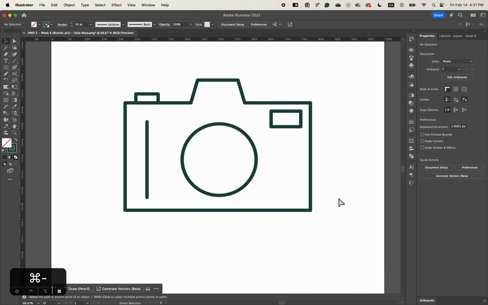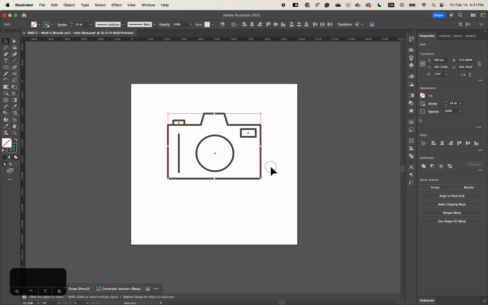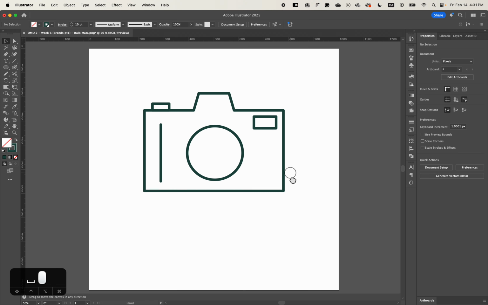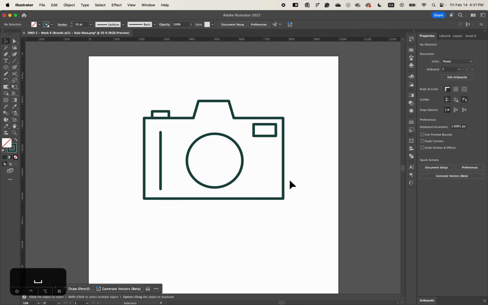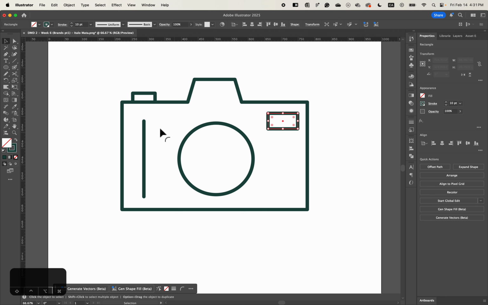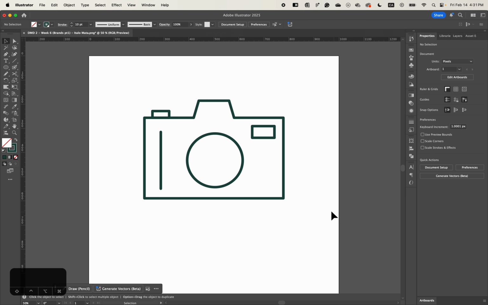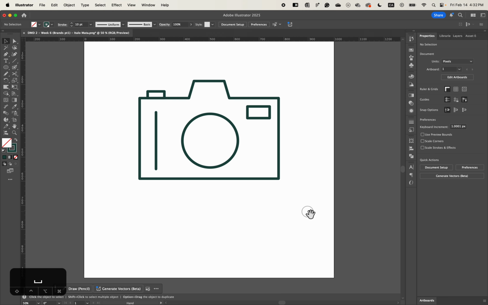So these are the kinds of details that you want to make sure you do when you're creating a logo, to find some harmony, good proportions, and balance. It's always a good idea to try to find elements and some alignment between them for good harmony and balance. All right, so I have my camera.